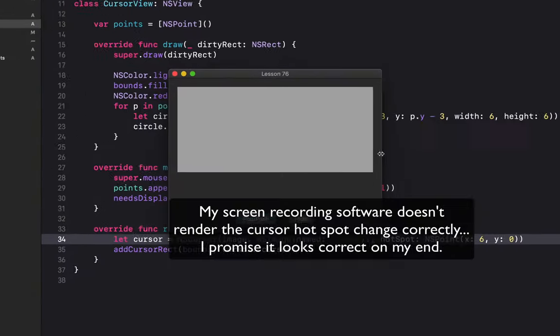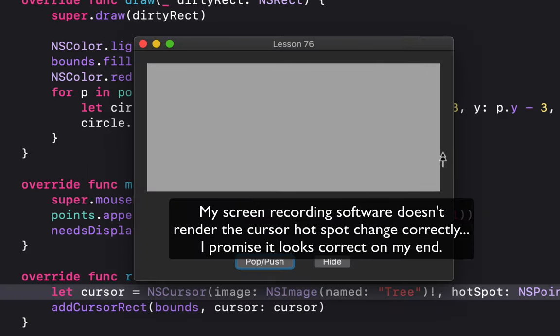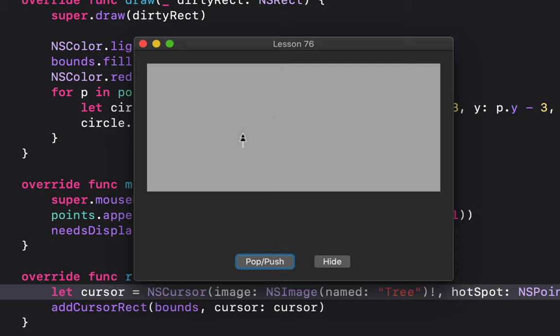And so we can see now when I hover over this, it's going to put the actual hotspot of the cursor right inside the bounds of that view, which is basically what I want. So now when I click, we can see that the hotspot is actually going to give me a point in the right location. And without it, it's going to give me a circle that's going to be to the left of the actual center point of this cursor.